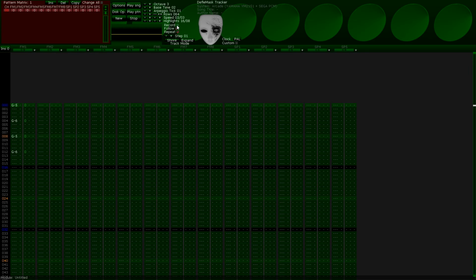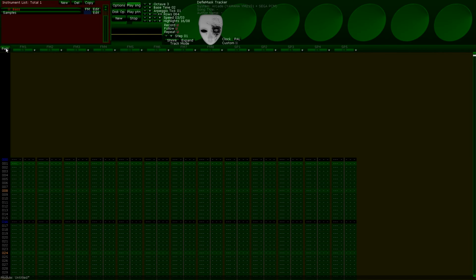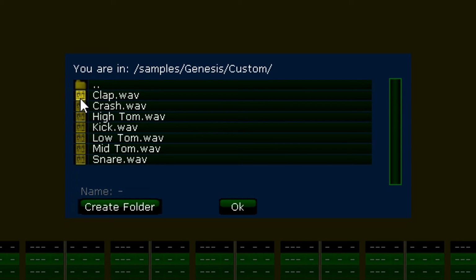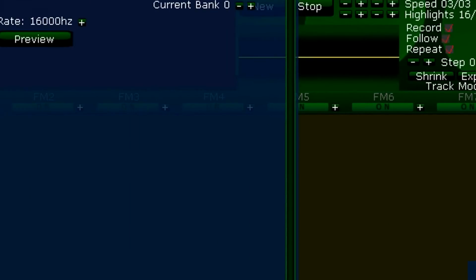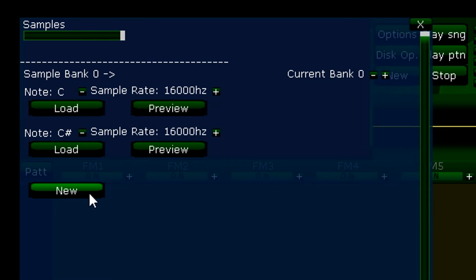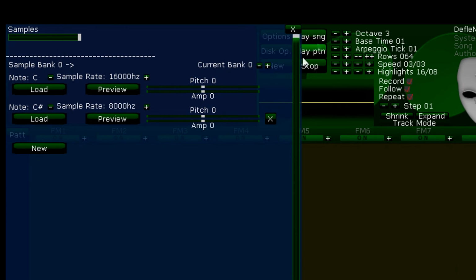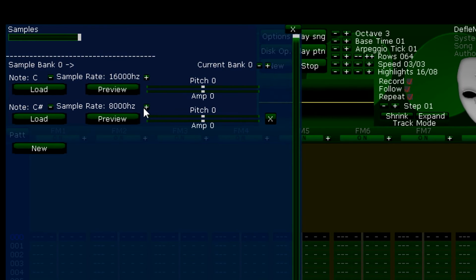That's it. Samples can be used on a few different systems, and their capabilities vary. On the Genesis, TurboGrafx, and NES, they are loaded from WAV files stored in the sample directory, which can be assigned to different notes. Also, you can change samples in the sample banks if you make a mistake. The sample rate of the sound can only be changed by predetermined increments.